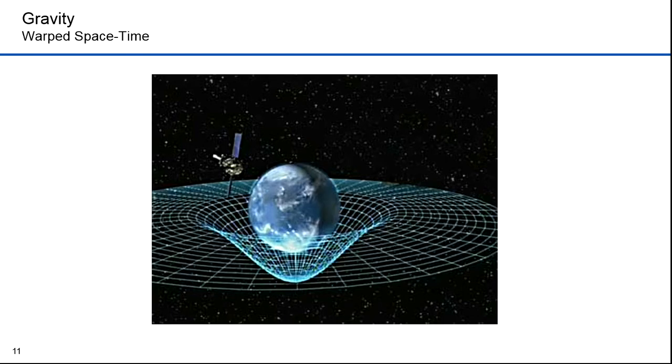Einstein suggested that any object with mass distorts space, and he referred to this distortion as a curvature of space-time. Gravity is thus a purely geometric consequence of the properties of space-time around a massive object. Gravity in general relativity is described in terms of curved space-time. Matter tells space how to curve, and curved space-time tells matter how to move. When a body in motion moves through space-time, it takes the shortest path that's defined by the curvature of space.